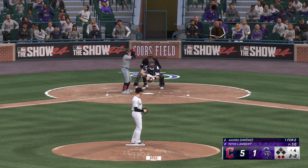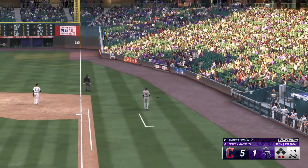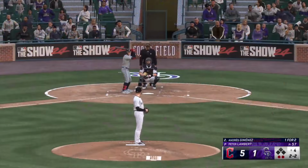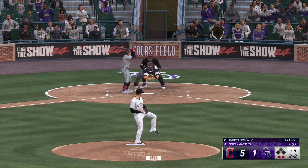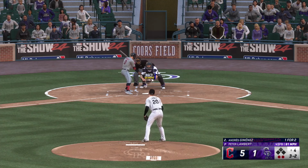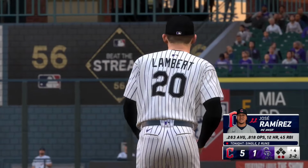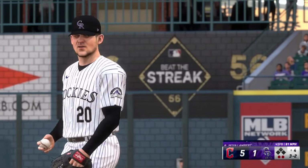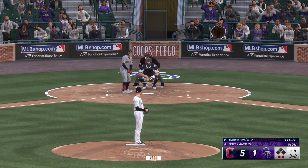The pitch. Spoils that one, and it remains 2-2. Threw open a little bit with that front shoulder, but was able to slow his back down just enough to make contact with that pitch. Keeps it alive. Next one misses, and it's 3-2. He should get a pretty good pitch to hit here with the three-hole hitter coming up if he's walked.